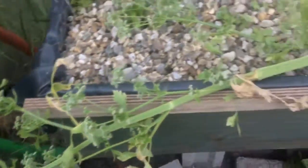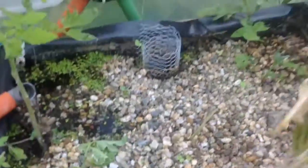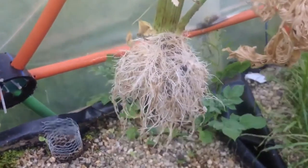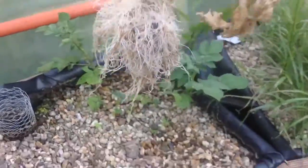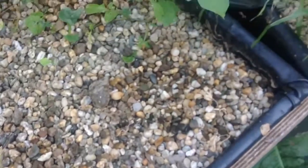And today I'm going to cut away some plants to get better nutrition flow to the useful plants. Just want to show you how nice and clean those roots are now with this swirl filter. This is ideal. It's amazing. Just have to shake some stones out of it. That should be okay. Oh, there's a spider over there.